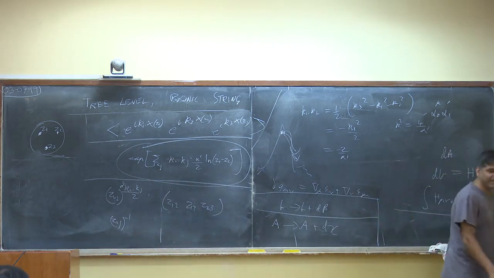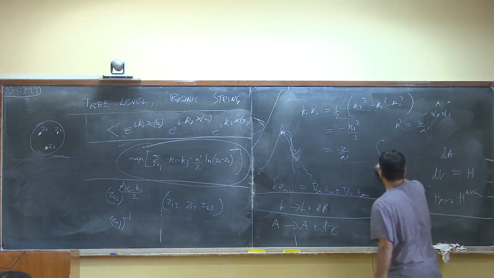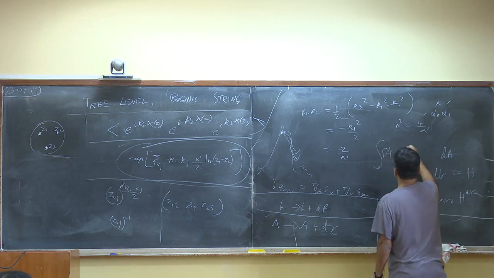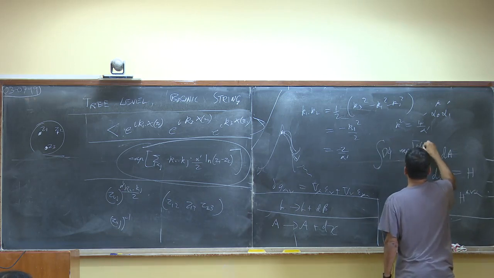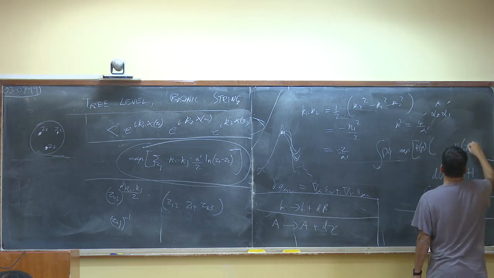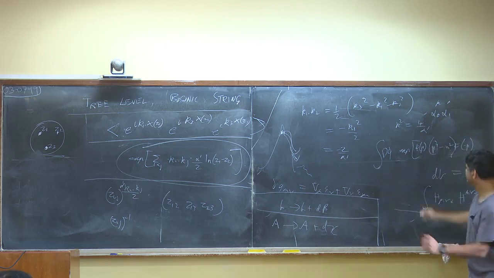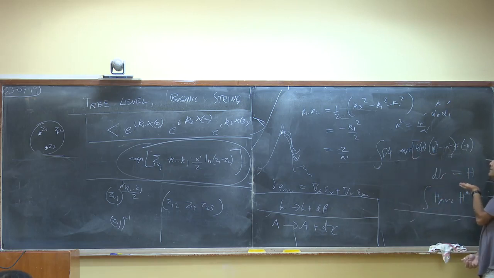Right. Infrared divergences maybe was badly said. What you will get is divergence for all momenta such that k_i squared is not larger than mod of m squared. Because you see, what you're trying to do is a path integral like this, dφ exponential of φ of p, φ of minus p, p squared minus m squared. This path integral makes no sense unless p squared is larger than m squared.